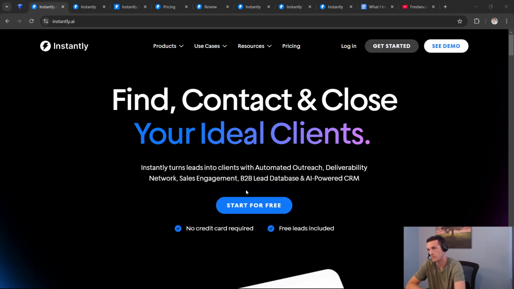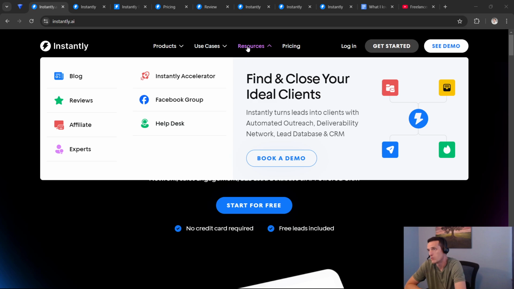This is the home dashboard before you log in, and it shows you very basic, different options you've got here, and we'll go to pricing in a second. But resources-wise, amazing. On their Instantly Accelerator, getting you started once you get your free trial or a paid plan, their docs on how to set up your domains and how to set up your email accounts are very thorough, very specific. They also explain the strategy and how you should think about it across the timeline, and the different adjustments you need to make.